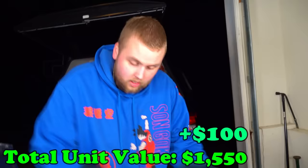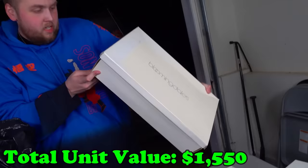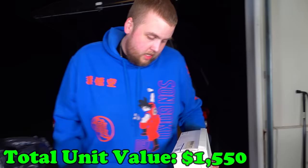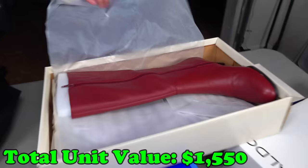This is so crazy. What is that one? What does that say? Bloomingdale's. I think that's another higher end. I've heard of Bloomingdale's, but I don't know if it's high end or not. Phones right here. Let's take it out and let's see. Even though I said earlier, a lot of times they won't show up, I'm still gonna try. No, it doesn't show up. I don't know, but they're in here for sure. Look at that, brand new, brand freaking new.